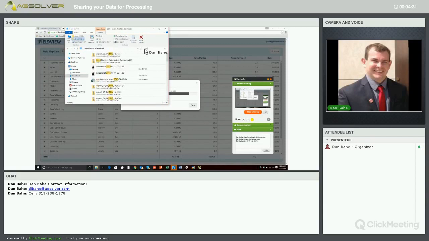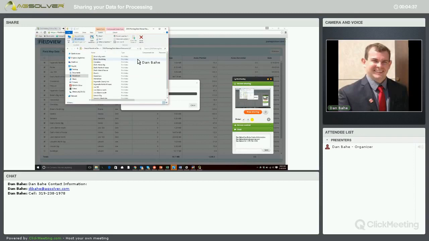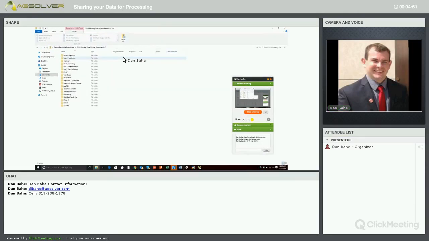I labeled this 2016 planning data from Mutual Resources LLC. When you get a file out of Climate Fieldview, it'll be labeled something different. For me, I like to label the year, the operation, and then the enterprise. Then within the zip file, we have all of our fields broken out.